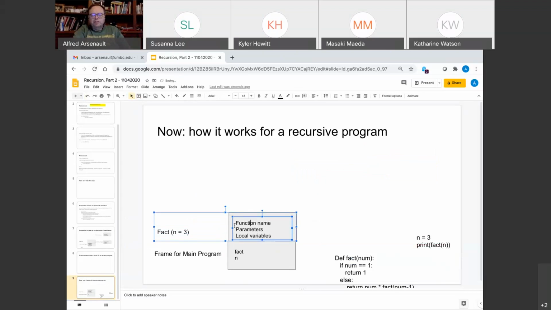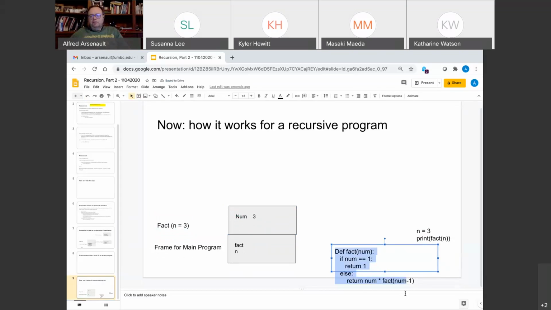I don't have any subfunctions. My parameter is num, and num has the value 3. Okay, so now Python is executing this function code right here in this stack. It knows num is 3. It knows factorial. It knows n in the main program.